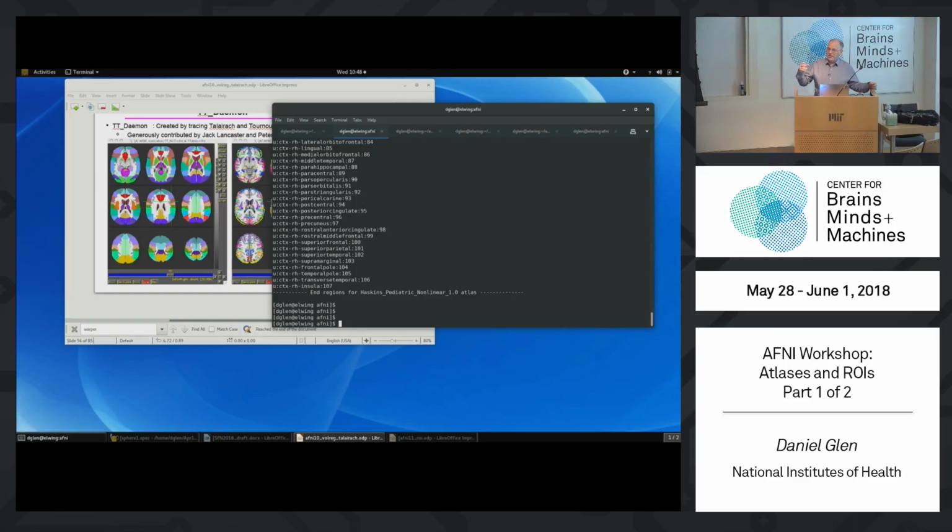If you want different atlases for every directory that you run AFNI in, that's also possible with session_atlases.niml. So when you do a FreeSurfer segmentation, that actually provides you a session_atlases.niml file, your own personal atlas for that particular subject. And so it will read that. That has, again, the same format as the NIML file we just looked at.